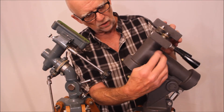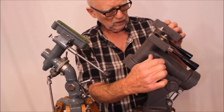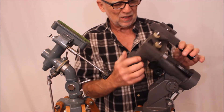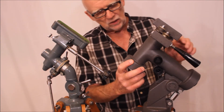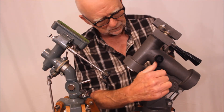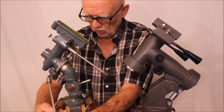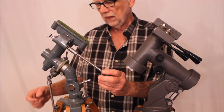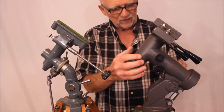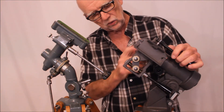The gears on this one are internal, and they're probably just about as big. I'm not sure what they look like inside — it might be fun to take them apart, but I don't think I want to do that quite yet. The gear inside is pretty nice and big. There's the slow motion knob here, and this one has a nice rod on it. Here's the declination, and the declination here is a gear.